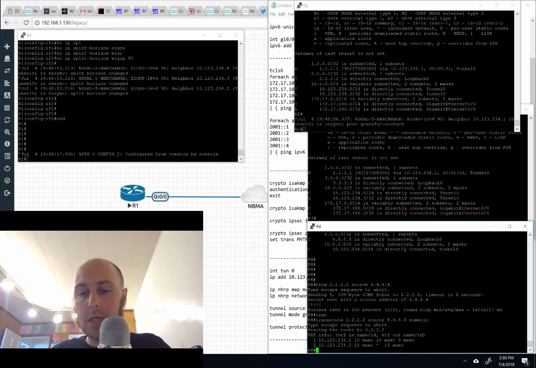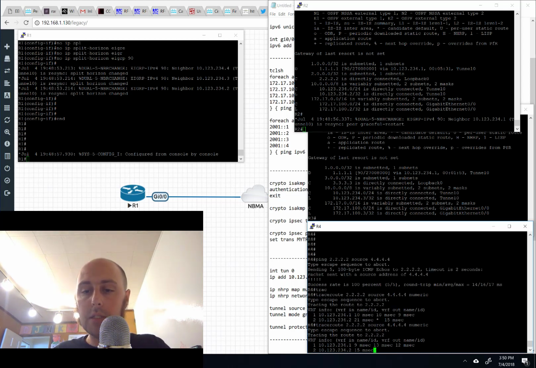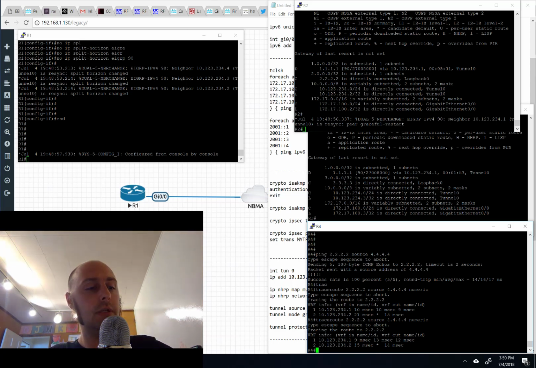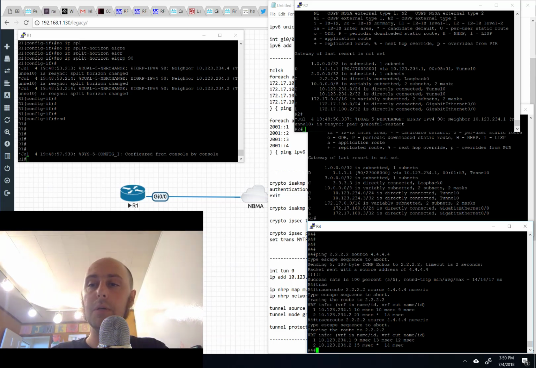So I'm going to do a double traceroute, hit it once, hit it again, and it's going through the hub each time. And that's fine. That's because the next hop value is the hub, and so packets are always going to be forwarded towards the hub. That's fine for this lab because I really want to get moving on the IPv6.